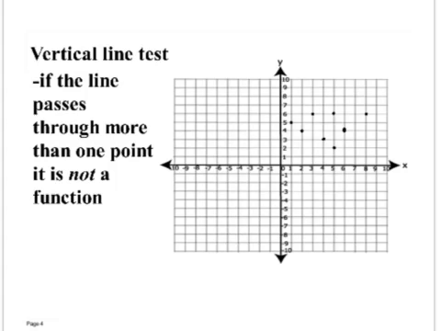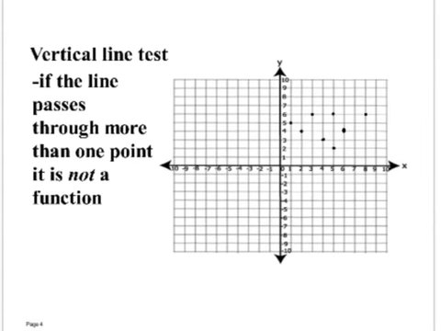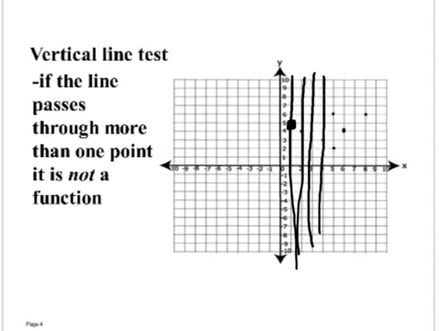So what I do is I draw vertical lines. Those are lines that go up and down. Okay? And I draw it throughout the whole function to see if there's more than one dot on that line. So if I draw a vertical line right here, is there more than one dot on this line? There's only one dot right there, right? If I draw a vertical line here, how many dots? One. Vertical line here, how many dots? Vertical line here. Vertical line here. Two. There is more than one. That means this is not a function.